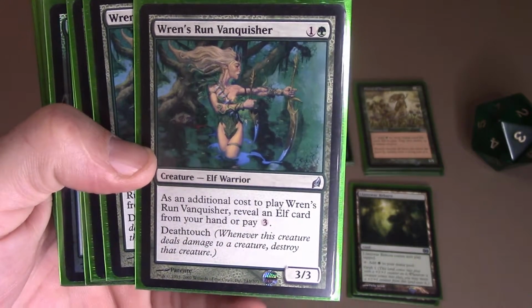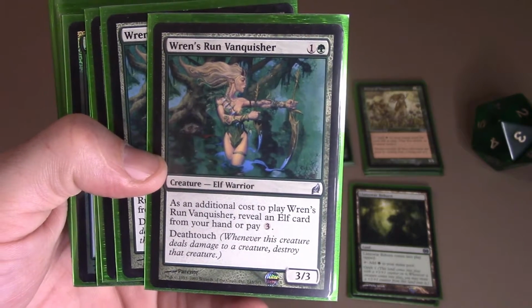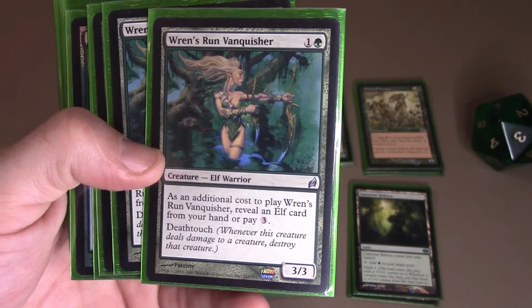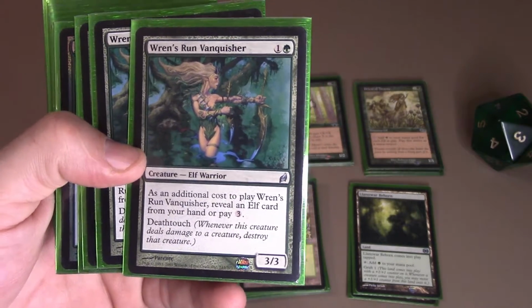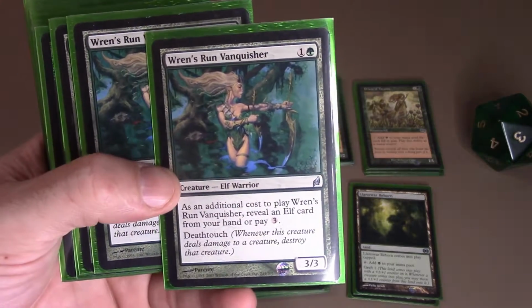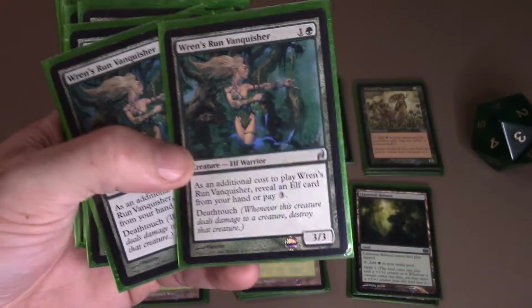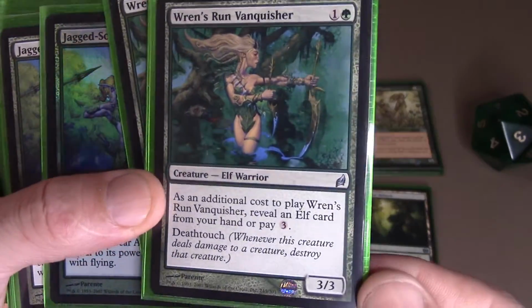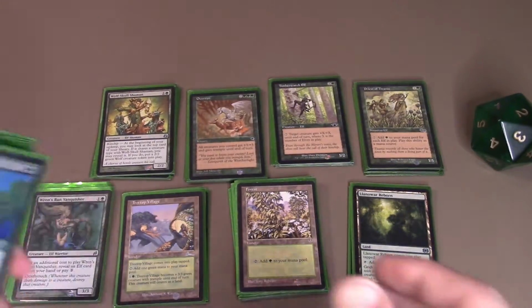Right here, I really like this one. Wren's Run Vanquisher. 2 for a 3/3. As an additional cost, you need to reveal an elf card or pay an extra 3 mana. And it's got Deathtouch. So 2 for a 3/3, Deathtouch, and it's just got the little prerequisite of paying 3 extra or revealing an elf, which you most probably have in your hand when you play this on the second turn. So this is an excellent card. I love it. Moving on.